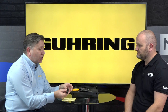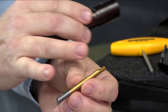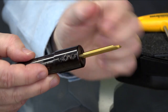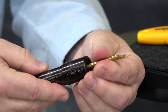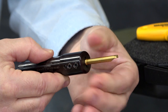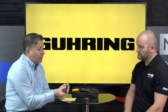Such as? Well, the bars themselves are ground on the back, the actual location, and it's on a ground pin. So these fit in extremely accurately, about 20 micron repeatability. The other thing you can do, which I think is very useful to customers, is rotate this 180 degrees, drop it back in, not touch the holder, and it'll still be on center line. So that's one feature.